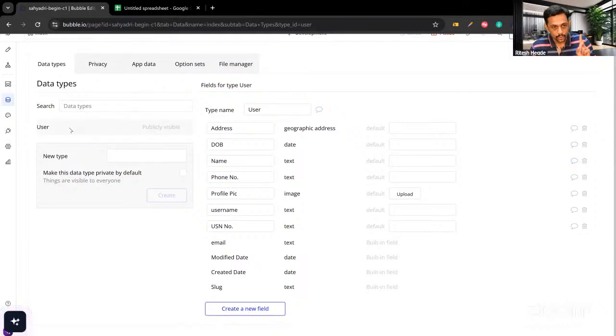Okay. User in Bubble's world is any user who is going to use the application. If the application is meant for college, then we might have students, we might have lecturers, professors, teachers, whatever you call them, right? You can have HODs, you can have management people, right? All of them will be users.